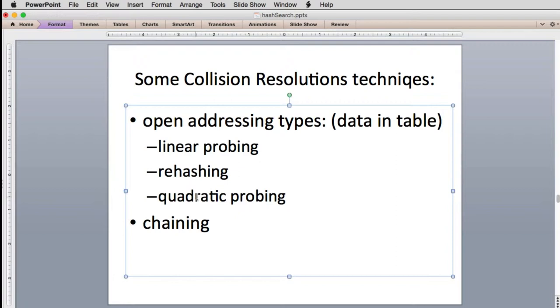There's another technique where if you have a collision in the table, you don't actually store it in the table. You then store it somewhere else. You can solve this problem of collisions by storing your data somewhere else. And this is called chaining, the one we're going to look at there.